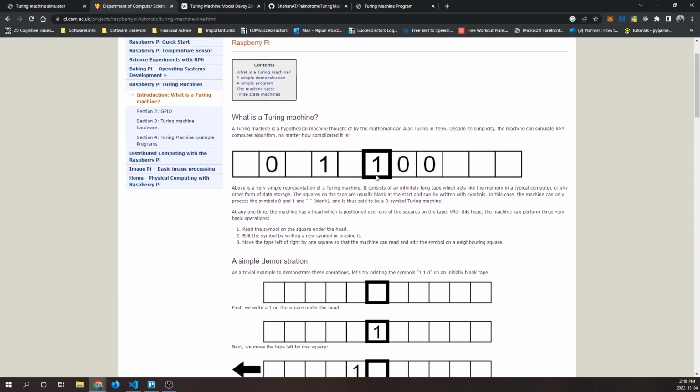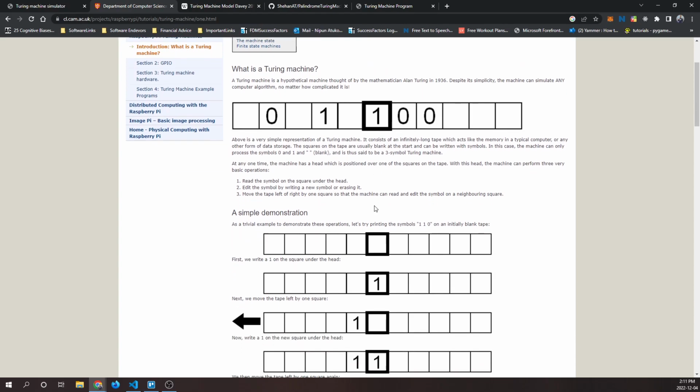The machine has a head, which is positioned over a single square on the aforementioned infinite tape, and it performs one of the following three instructions. It either reads the current symbol under the head, it edits the current symbol by writing a new symbol or erasing it, or it can move the tape left or right by one square so that the machine can read and edit the symbol on a neighboring square.